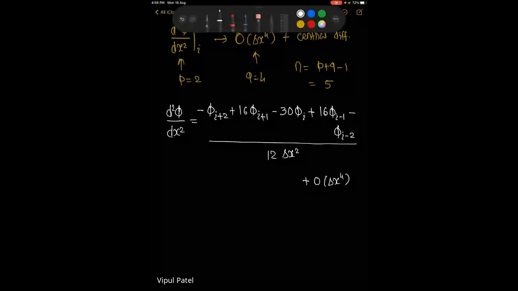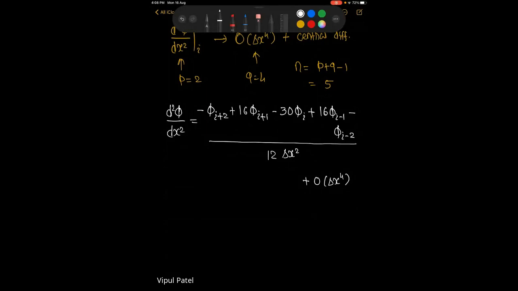So similarly, you can also derive any kind of expression with any order of accuracy. But one important point you have to remember is that while deriving all these expressions, we have assumed that we have a uniform grid mesh, that means delta x is constant for all the nodes. But when it comes to non-uniform meshes, it is kind of a headache, so for that you need a separate exercise.